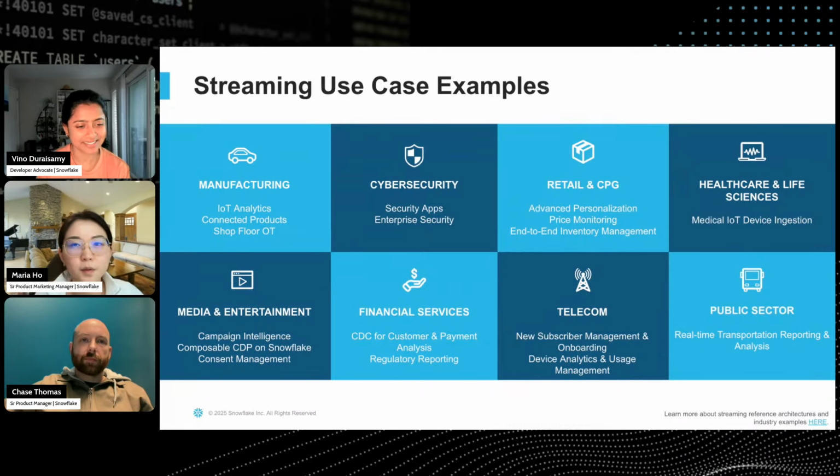Yeah, there are a couple of industries, as you can see here. We're hearing it from our customers almost daily now. We have cybersecurity, obviously. We have retail, where companies are thinking about how to improve and personalize their customer experience. We also have media and entertainment, where we want to provide live content personalization. And we have financial services, telecoms, and the public sector. Speaking of financial, we have a pretty cool customer use case we can bring up later. So we're hearing it every single day now.